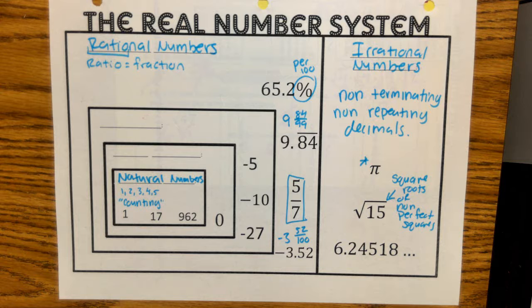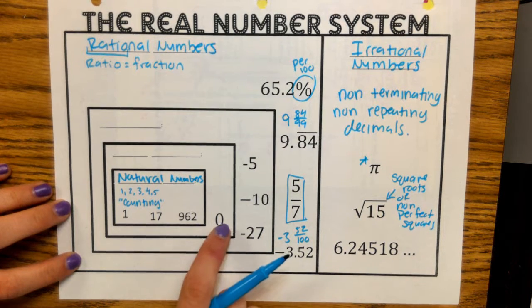It does not include negative numbers. So when you count, if I say count to 5, you would start counting at 1 and go 1, 2, 3, 4, 5. You don't start counting at 0. You don't count starting at negative 2 and go up to 5. You just start counting at 1, go up to 5. That's what we call them, our counting numbers.